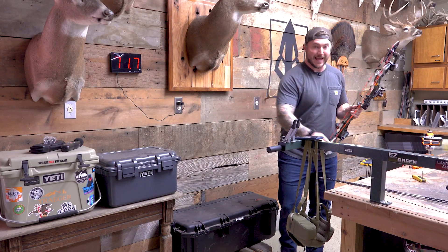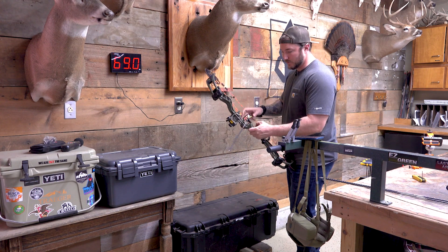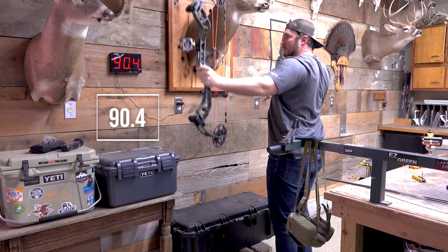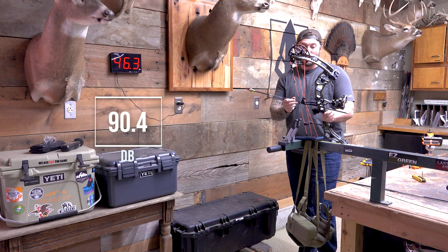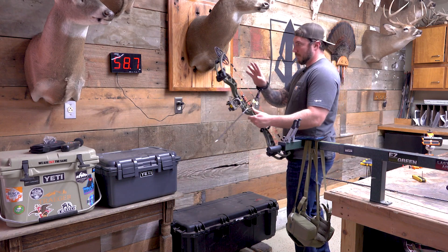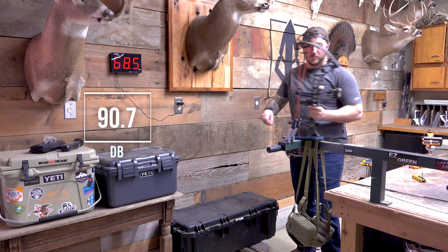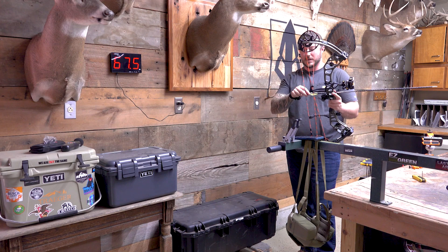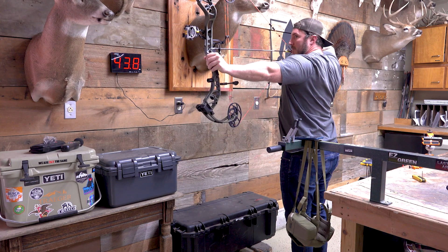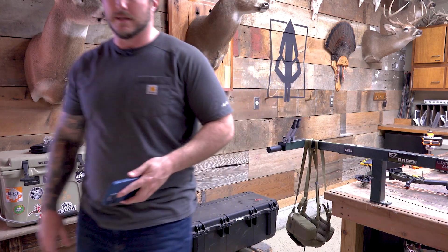We'll shoot three arrows for the sound test and take the average. We've got the decibel reader on the phone and the visual up on the wall. I'm going to shoot with no stabilizer on — nothing that can dampen that sound, just the bow. First shot: 90.4. So I was wrong — my initial assessment that this was louder, and what I was hearing would be magnified on the decibel reader, but it's not. Second shot: 90.7. I was thinking maybe 92 or above. Last week the loudest bow we did was the Edge 320 at 94. So 90.7 — that's awesome. That's kind of right in there with the Aera, the Basin, the VTM, some of those other bows.